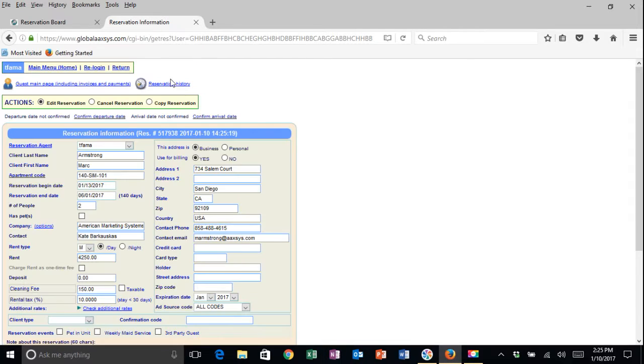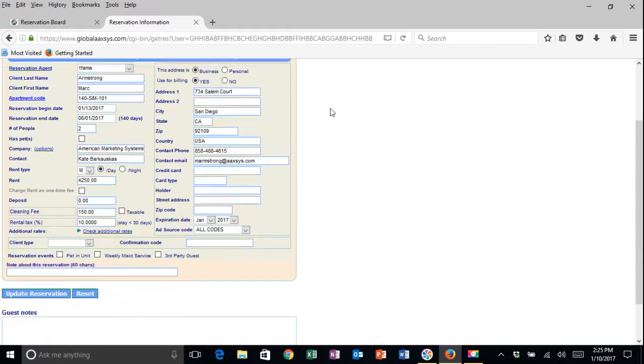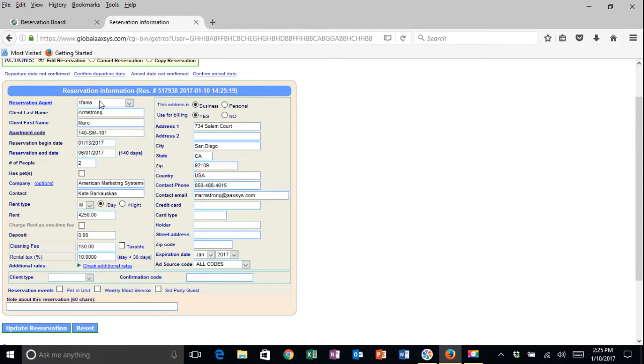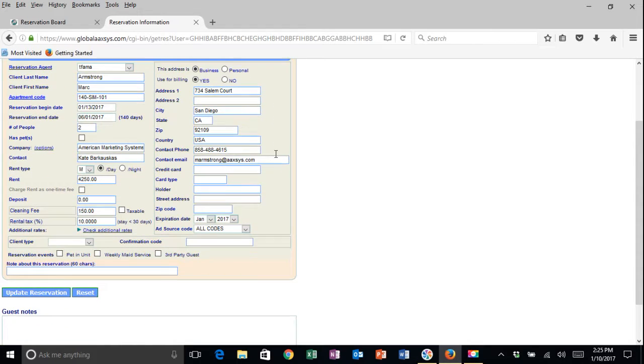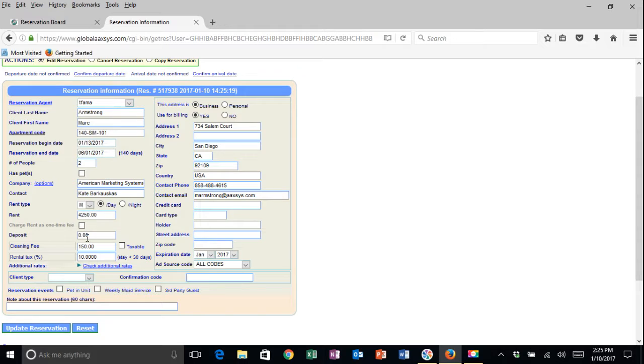You can go here for the reservation page, where you would change the dates if you wanted to change the dates, or I can go here for the guest main page. Let me go ahead and click on the reservation page, and this is the information where you have their contact number, the dates. This tells you how many days that they've booked. Any change you make here, you'll need to click on Update Reservation.